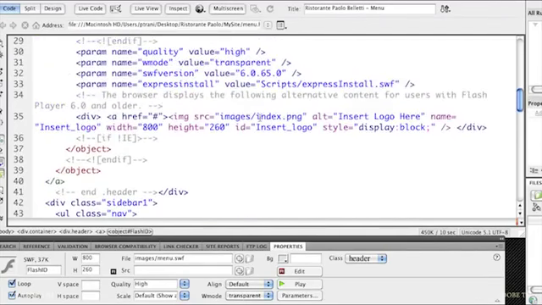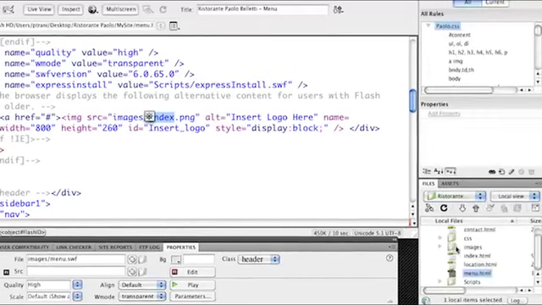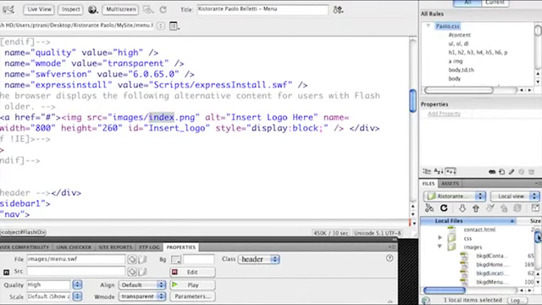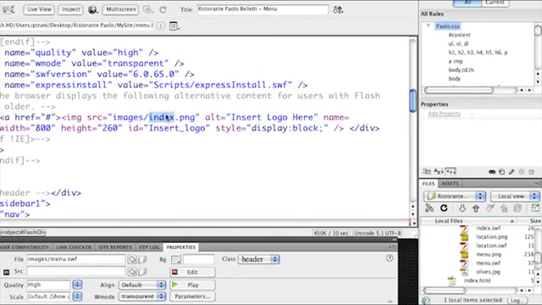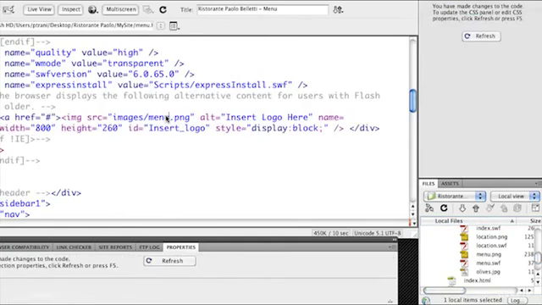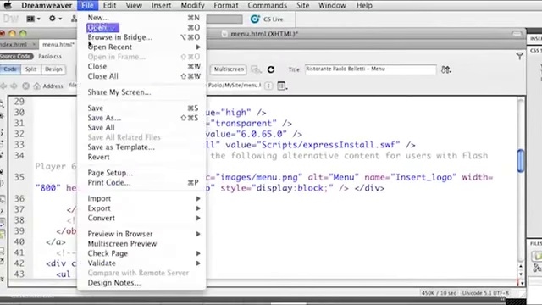Right here for this index PNG, for this alternate content, I want to go ahead and have this point to a different image. So if I go to my images folder and I just open that up and kind of scroll down, I actually need that menu PNG, so I'm just going to use the Files panel as a reference. Come back in here and I'm just going to type in menu, just like that. I'd say that's good to go. Looks good. I can actually give it some alt information as well. Let's type in menu, and then I'll save that page.